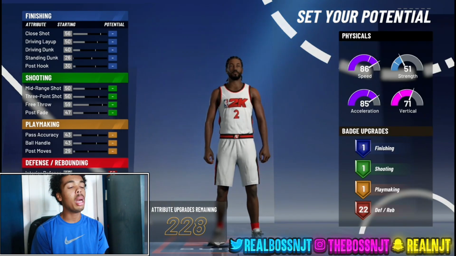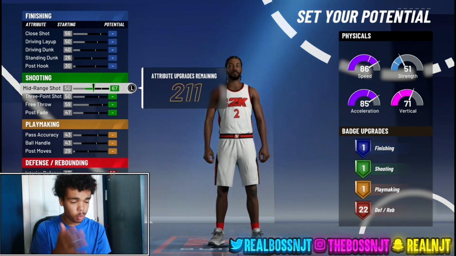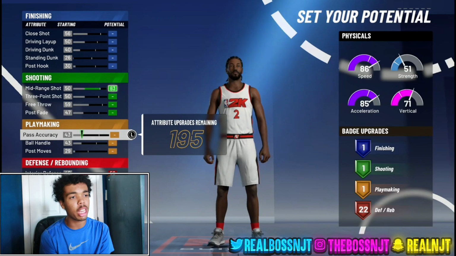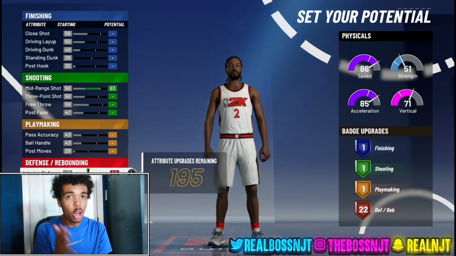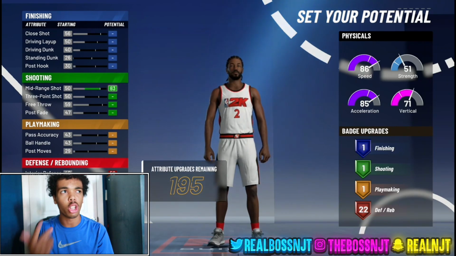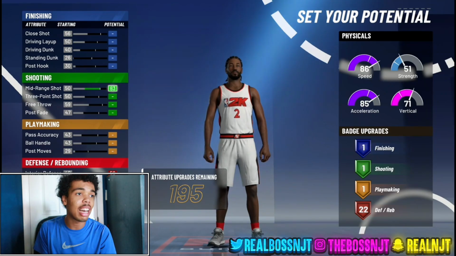Next thing you guys wanna do, max out your mid-range. So you max out your mid-range. Another thing I forgot to tell you is, whatever you're planning to do your takeover in, like if you're planning to do your takeover in defensive or shooting, the takeovers you could get in this build, you could get spotter shooter, shot creator, or lockdown, I believe. Now I'm still deciding what I should choose, lockdown or shooting.